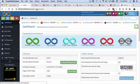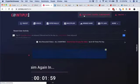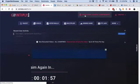I'm still doing Coin to Play. And you can see up here, I've got 28,000 coins. When it hits 35,000 coins, I can do a withdrawal. So I've probably got about another 2 or 3 weeks. And when that happens, I will make a video of it, show you how you can do it, and then I'll upload it into this series. I'm still doing all the Moon Bitcoin sites as well. So everything I've shown you in Race to 1000, I'm still doing it.